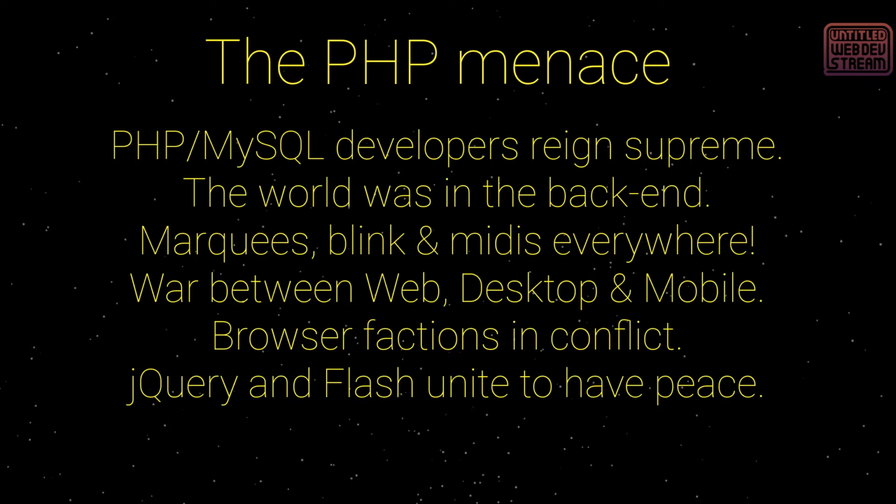So that's why this slide has that joke of browser factions in conflict, basically because it was really difficult to actually try to develop something for the web. And the two things that were super used on the front end were both jQuery and Flash, mainly because jQuery was some kind of common language that allowed us to create stuff for the web, and it worked everywhere. So you could write a little website with jQuery and it would work the same for all browsers. So it was a library with utilities that made our lives as developers easier.